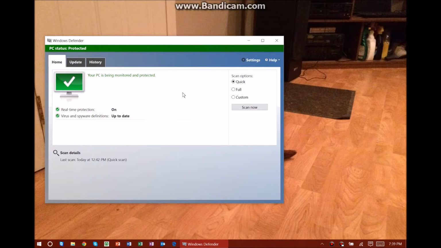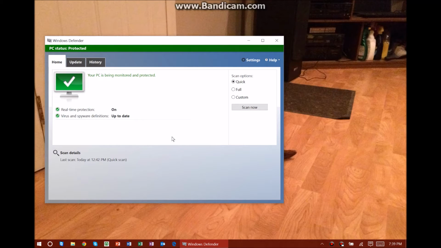Does it mean it's perfect? No, but it does mean that they have amped up their security quite a bit, and instead of trying to rely on third parties to keep their operating system safe, they have started doing that themselves. And since I have been using Windows Defender, I have not had any problems whatsoever.